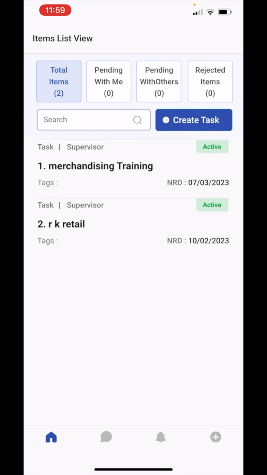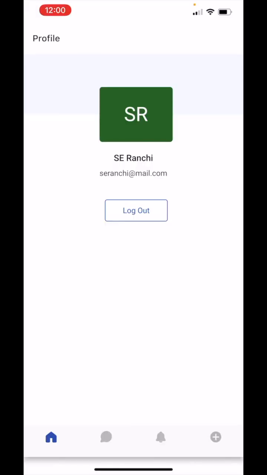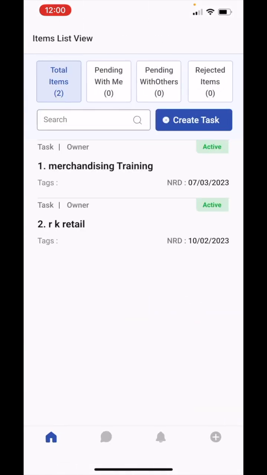Now that the task has been approved, the same status and all the same information will be reflecting on the SE Ranchi's home screen as well. Let's take a look at that. Now we are back to the app on the SE Ranchi's mobile device. Now let's go to his home screen. In his home screen, he has 2 tasks.